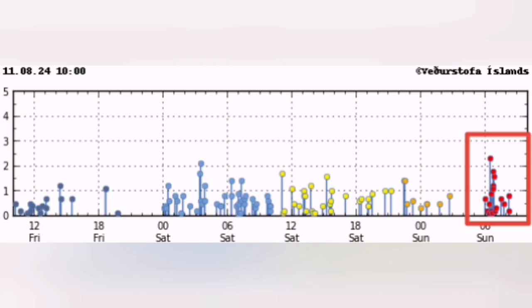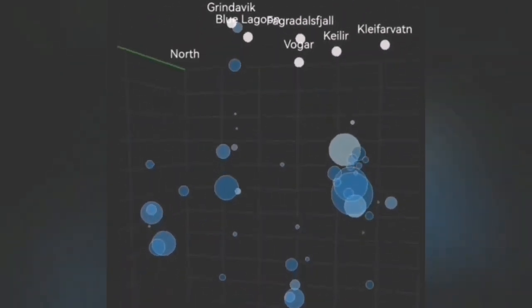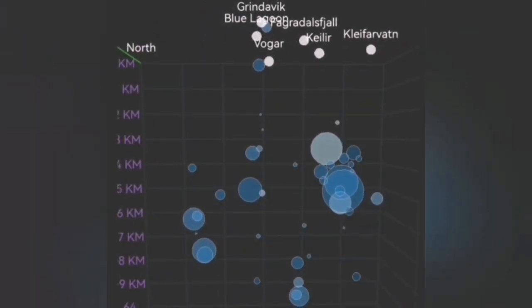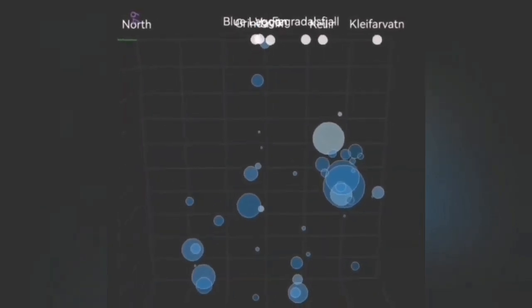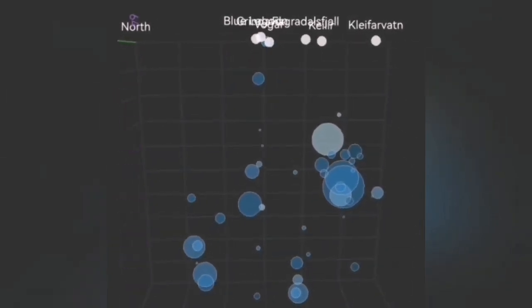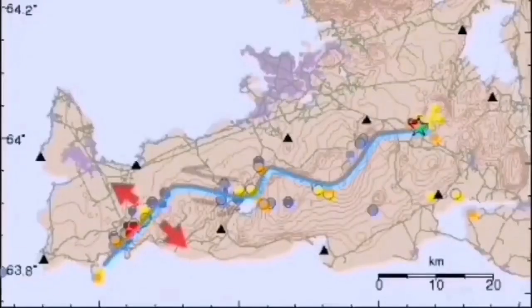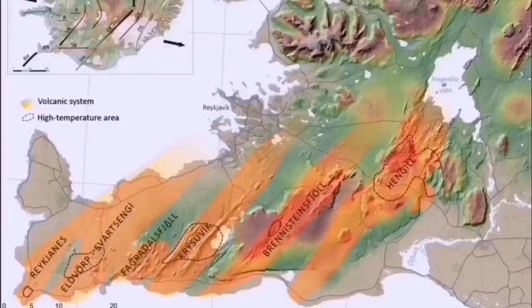Interestingly, at this time we also had a 1 kilometer depth earthquake at ground zero in Grindavik. That's the area where we are expecting an eruption any moment, related also to another volcanic system called the Svartsengi volcanic system. These are from the movements of the plates and the transferring of the movement through the transform fault. Those black arrows show them through the volcanic system in this Reykjanes Peninsula of Iceland.